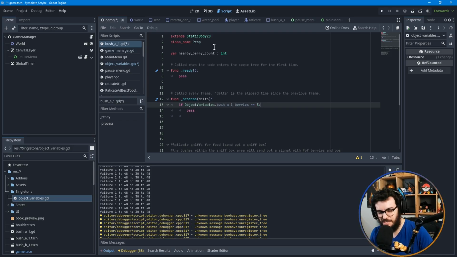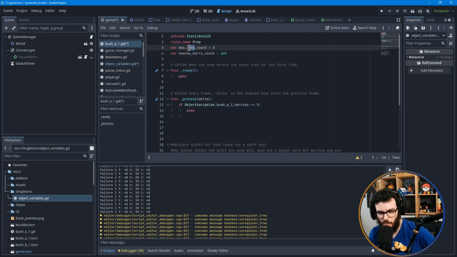And actually, you know what? For future scalability, instead of this, let's make it a variable, right? Max food? Maybe like max item count. We might have other things in the future that can spawn stuff.